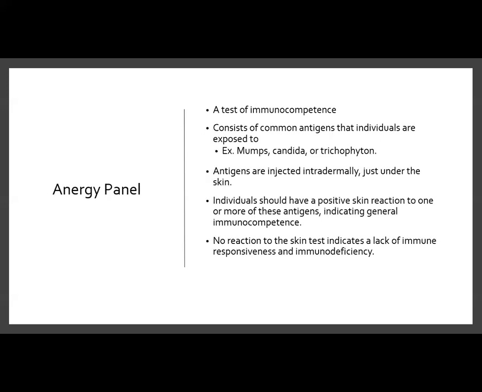The ANGRY panel is a test of immunocompetence, consists of common antigens that individuals are exposed to, things like Candida, mumps, etc. Antigens are injected intradermally, just under the skin. Individuals should have a positive skin reaction to one or more of these antigens, indicating general immunocompetence. No reaction to the skin indicates a lack of immune response and immunodeficiency. So this ANGRY test is basically just trying to see how competent is their immune system. If they don't have a reaction, that means that they're not very competent because they're giving them these antigens that should develop some sort of reaction.